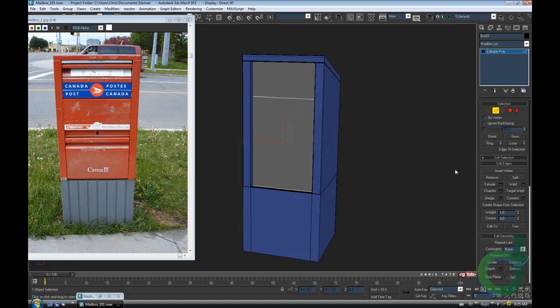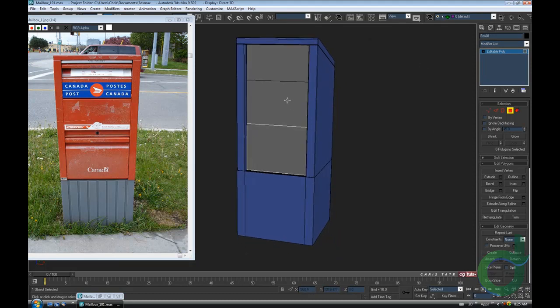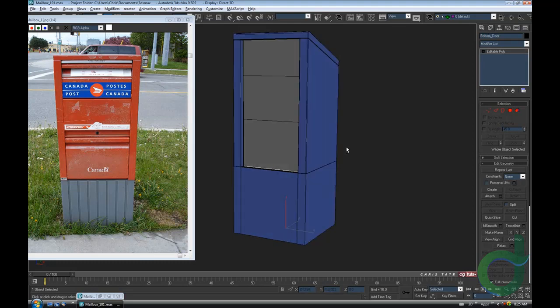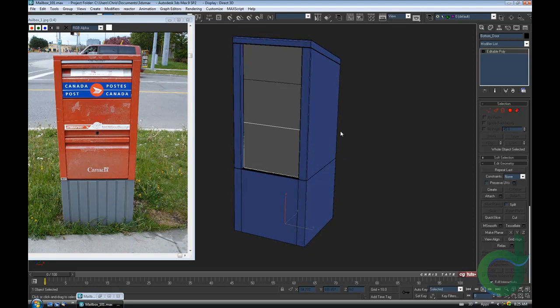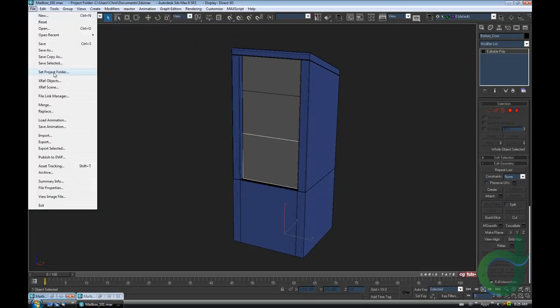Alright, and let's start detaching these from each other. So let's go to polygon, select the top, and we'll just use detach again. Again, we don't want to have anything ticked here, and I'm just going to change the name to, I don't know, top door, and OK. Alright, and then we'll do the same thing with the middle one, detach, and we'll just call this middle door, and OK. And we can turn off polygon. Alright, so we're just left with this bottom face, so I'm just going to change the name to bottom door. Alright, just like that. Alright, so before we actually start detailing anything, I'm just going to do another save, just in case we have to come back.